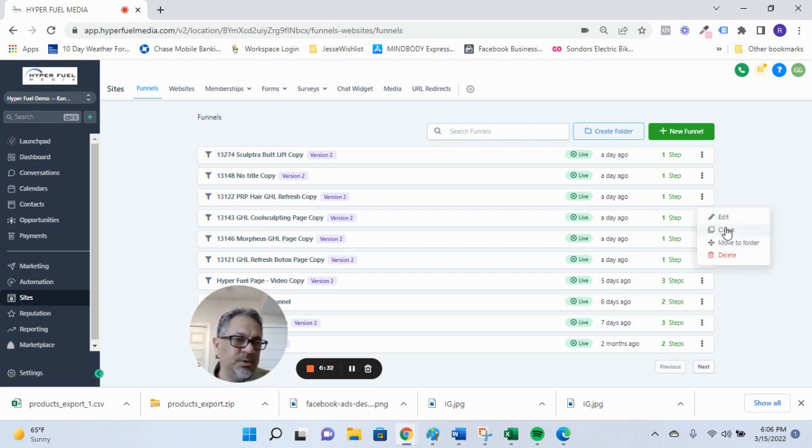So what you can do is maybe have one that's already got your name, your phone number, and all your about us, and then clone it, and then you can change it from a CoolSculpting image to a laser hair removal image or whatever. At least if you clone it, you don't have to worry about it. If you messed it up, then you didn't mess up the whole thing. It's kind of like one that you can play around with. So that's where you do that.